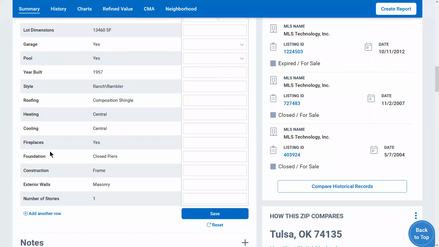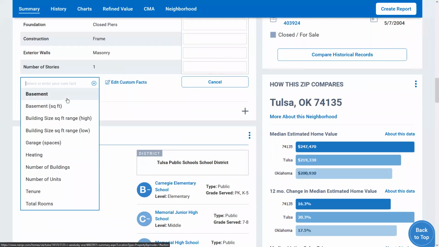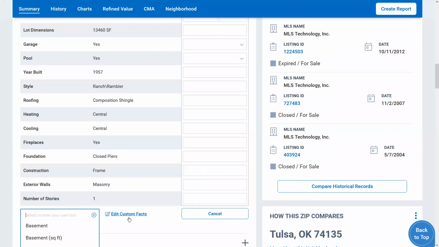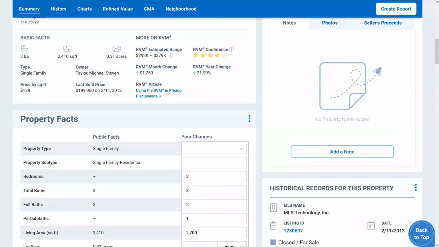Now, there is an extra option down here at the bottom to add other rows of details. So if you guys needed to, you can actually start citing other options or even just starting your own collection of custom facts. There's even an edit custom facts option down here. So if this stuff isn't providing you what you need, you can actually add those in there and make sure that the next time you get in, you can start monitoring that information.